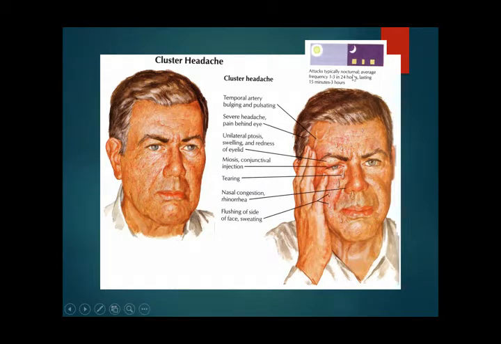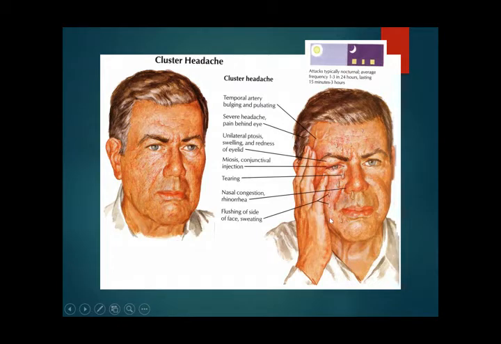So it's not necessary for all of these symptoms to be present in one patient. Some patients may have 1, 2 or 3 and some may have others. So you need to think about cluster headache when a patient presents with nocturnal headaches and excruciating severe headache. The area is very typical, around the eye, periorbital and temporal region. And the duration is very important again, 15 minutes to 3 hours, and these occur multiple times in a day.